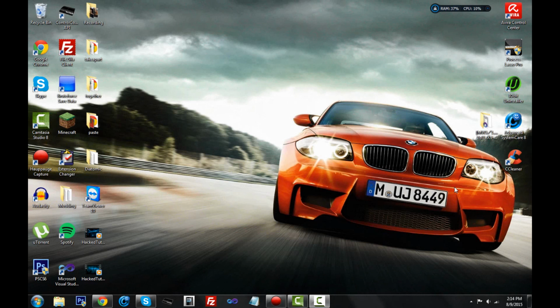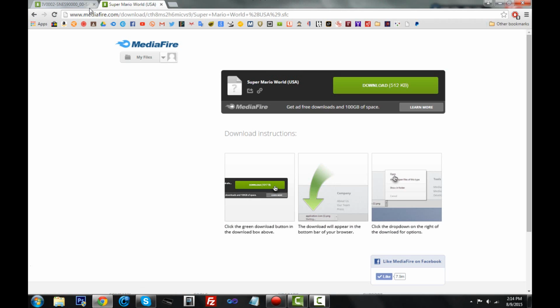This will allow you to play classics from your childhood like Super Mario World. So I'm going to show you how to get it and then how to load any ROMs you want. Basically, the first thing you want to do is download the two download links in the description. All you really need is the emulator itself, but I'm also including Super Mario World because it's an awesome game. But you can have as many ROMs as you want.